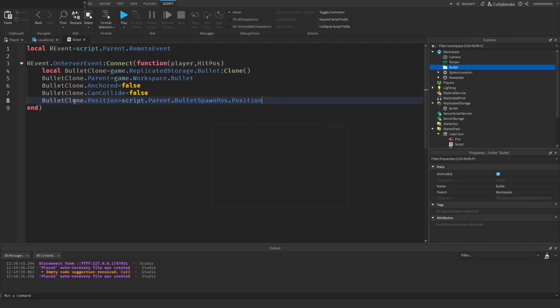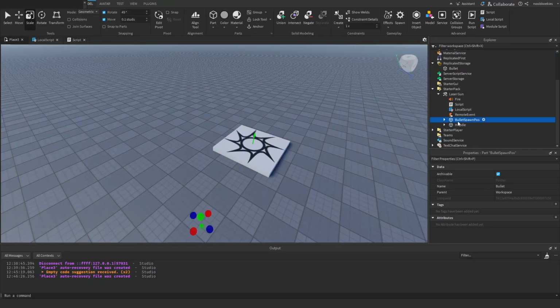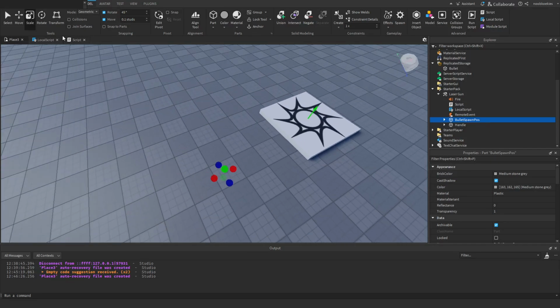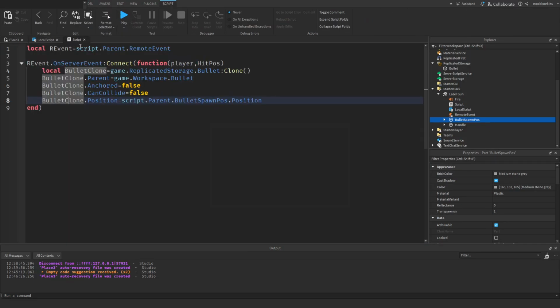What this basically does is the position of the bullet is gonna be this thing, the small square that we put where the bullet will spawn, and that's where the bullet is gonna be.